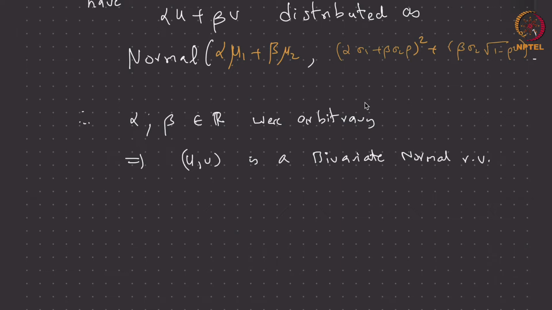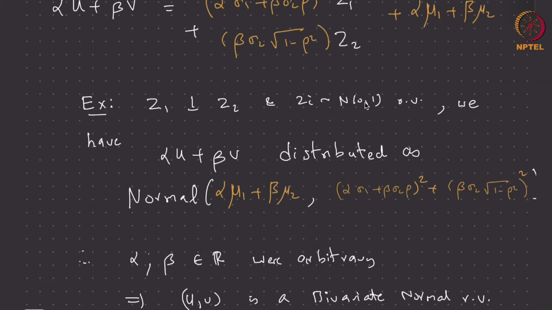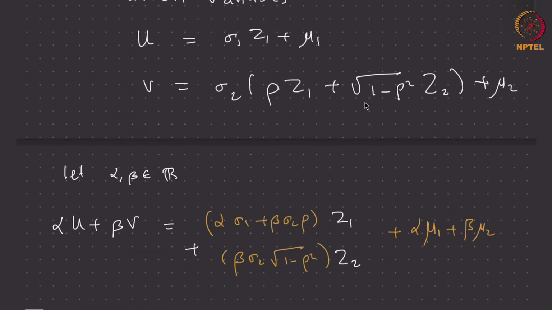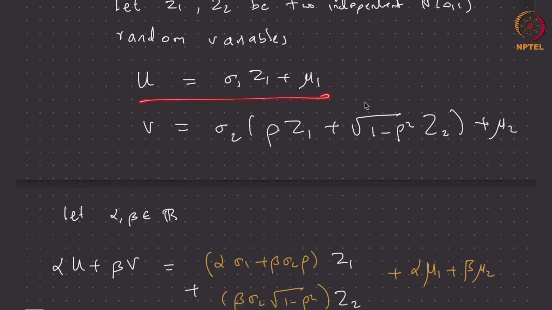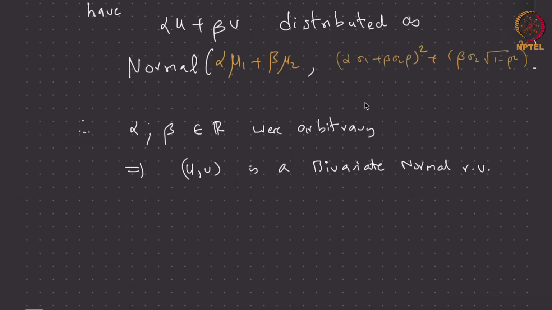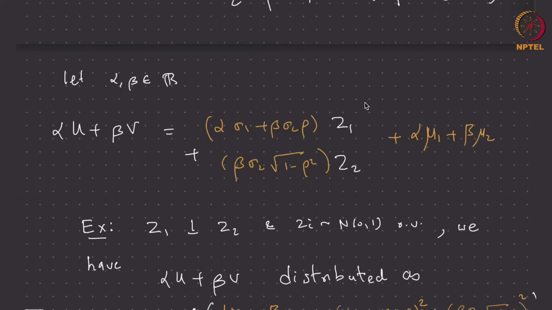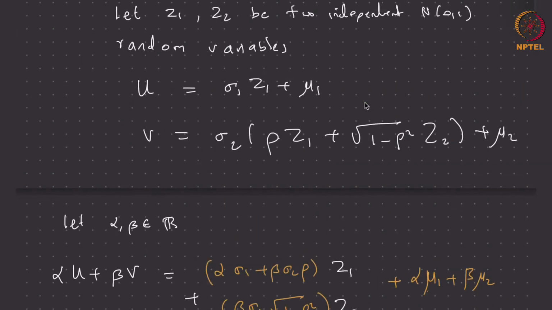Now again, you do another calculation. You look at how u looks like. U looks like sigma 1 v plus sigma 1 z plus mu 1, right? So it means we can compute the mean of u and the mean of v, by this calculation idea. And you can compute the variance of u and variance of v, right? You can do both by looking at the expression for this.